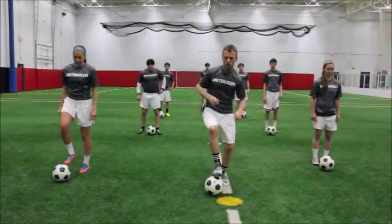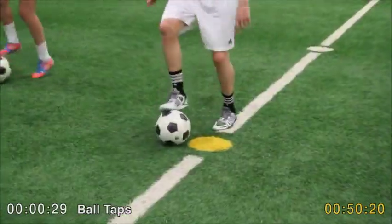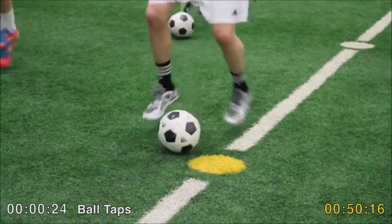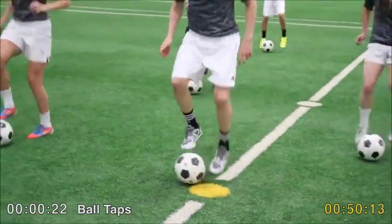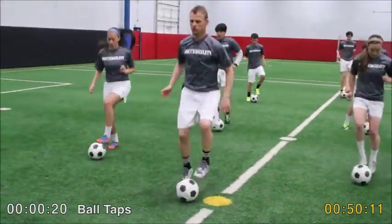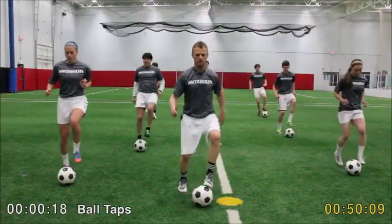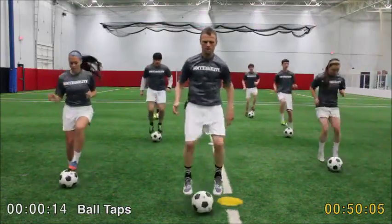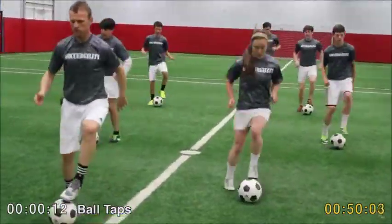Are you ready? 5, 4, 3, 2, 1. Here we go, ball taps. Try to do them moving if we can. First set of the warm-up, just try to get the hang of it. Ball taps, side to side, front to back. Just make sure you're getting your foot on top of the ball. Try to get into a rhythm. First set, we'll pick the pace up.